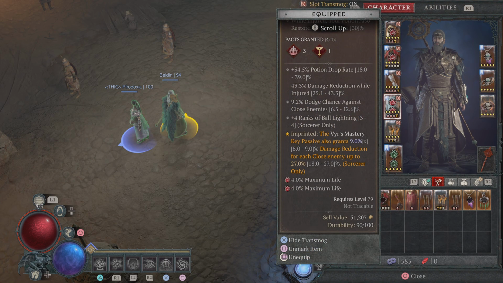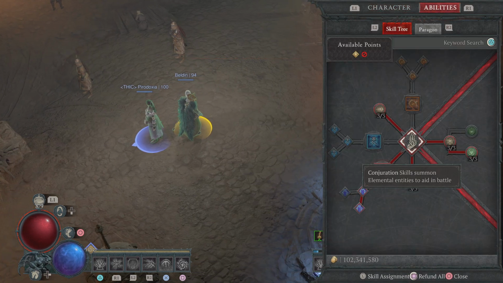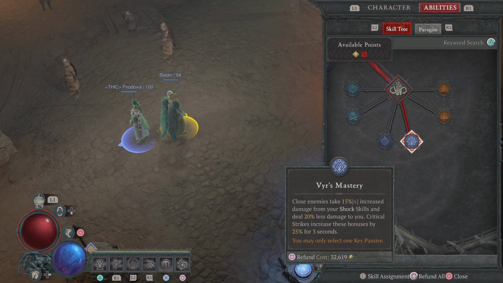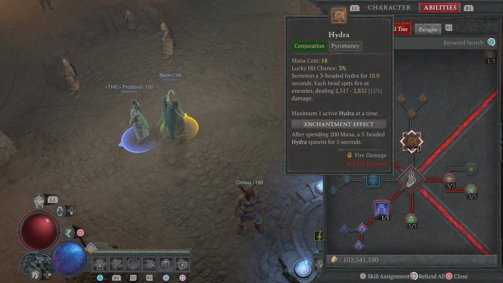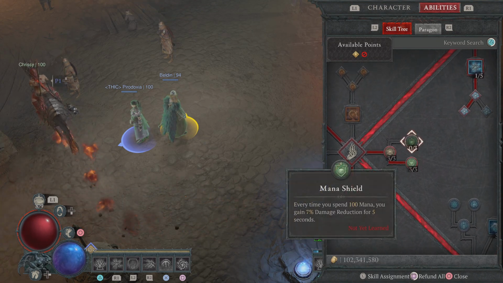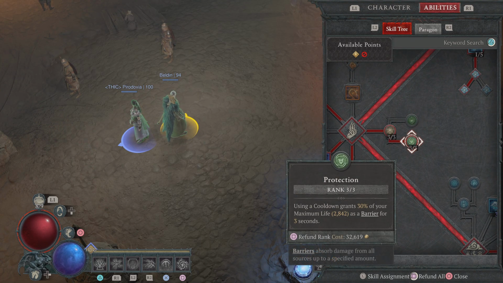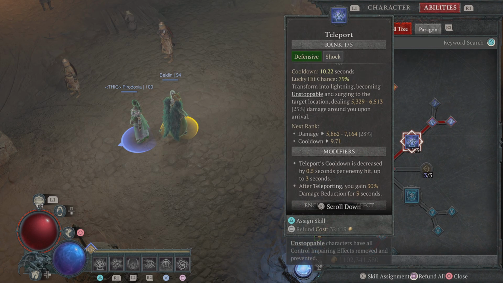Veer's Mastery, I use this instead of the Electrocute under Abilities, instead of Overflowing Energy, just because it gives you a steady amount of damage reduction at all times. The skill tree is pretty much similar. I actually don't cast anything, so that's not really useful. Using the cooldowns, I occasionally hit the button to give me a shield.